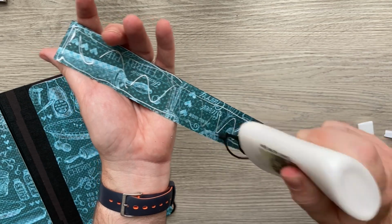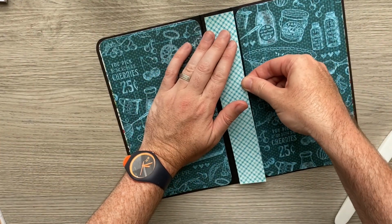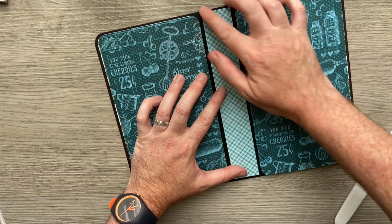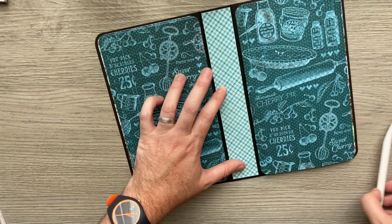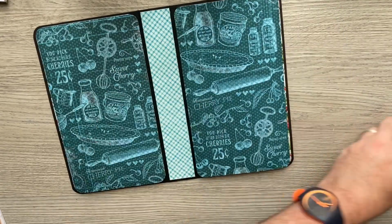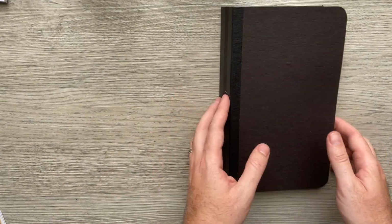So I'm going to put plenty of glue down the centre because I'm going to be adding my spine onto this. So you want it to stick well. So this will fit snugly between your two score lines. And then just even out the top and bottom, because you're going to use this to line up your spine in a second. Okay. So you can see it's coming along pretty quick.